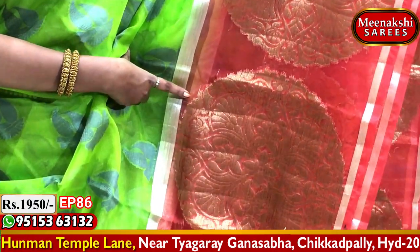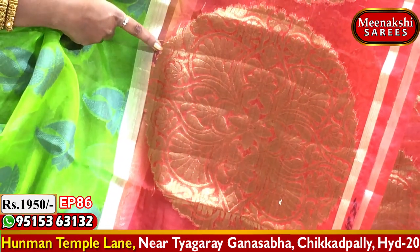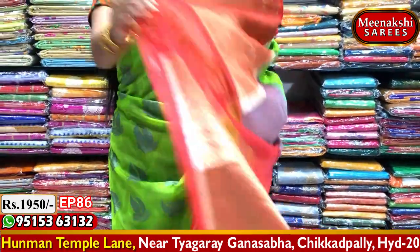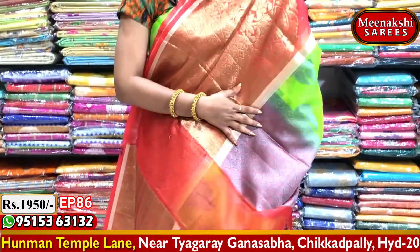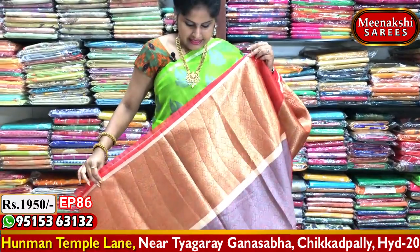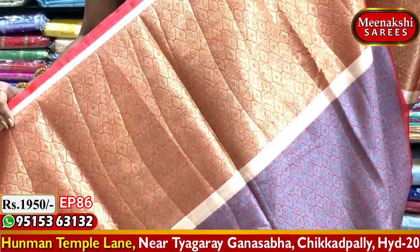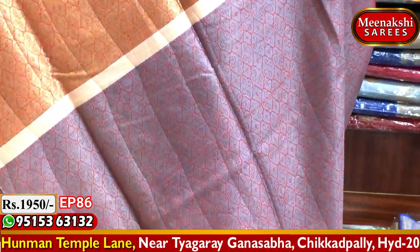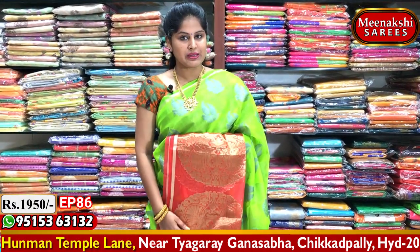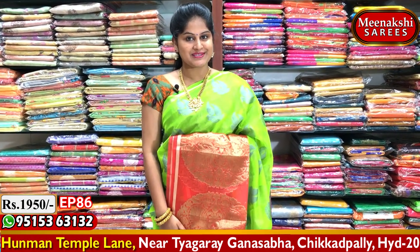We have a gold color with a big circle and middle-style design. We have bunches, a border, and the border is covered with a wooden fabric. We also have a little black color. This saree is also priced at $19.50. If you want to purchase this one, you can purchase this one.